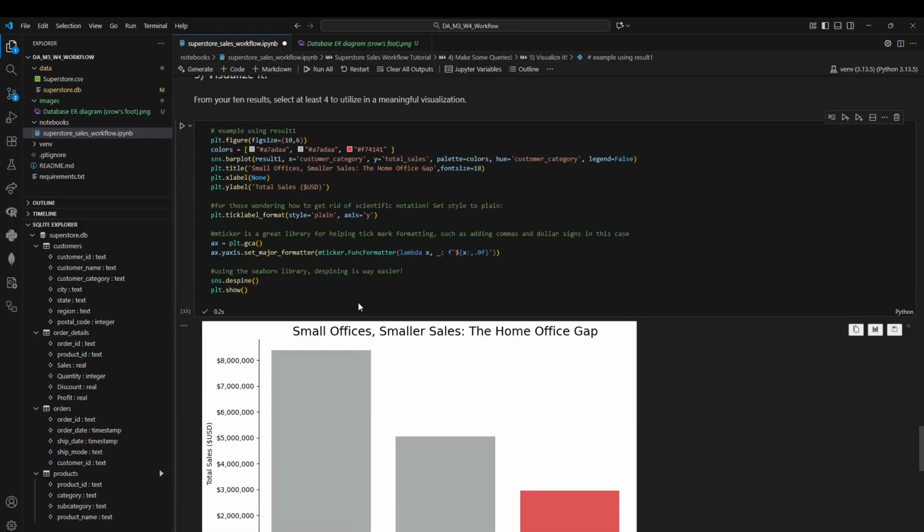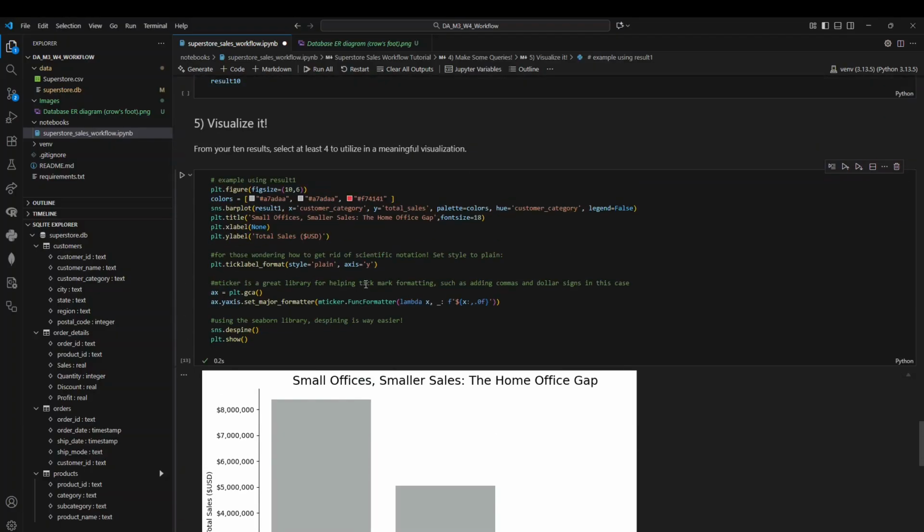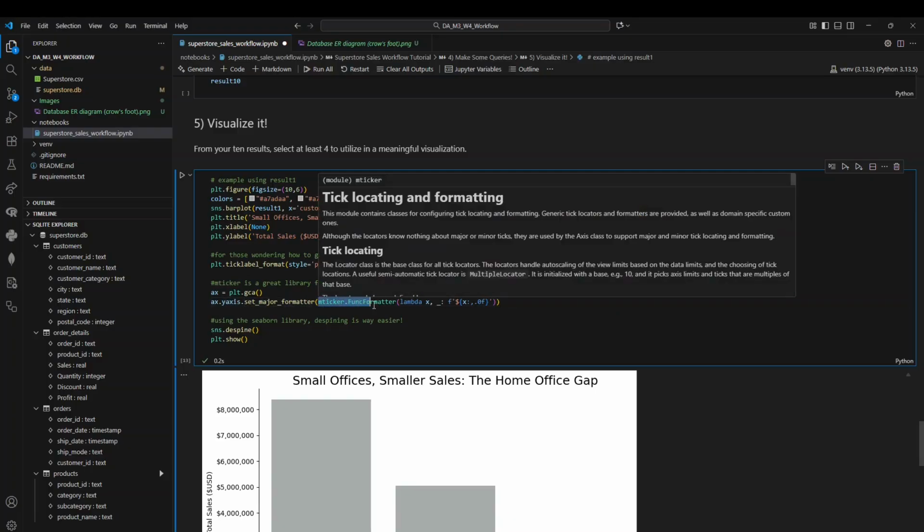It was in scientific notation, and that is where we used mticker, right here. So we got the axes object, right? And then we're looking at the y-axis. It says set major formatter, and then you can use this mticker FuncFormatter, and it uses a lambda.